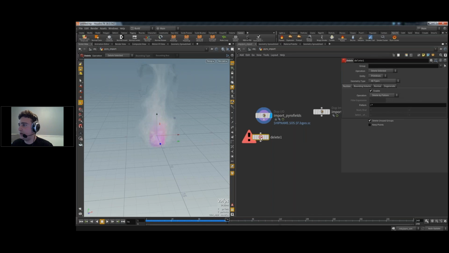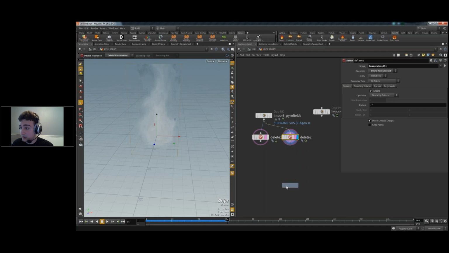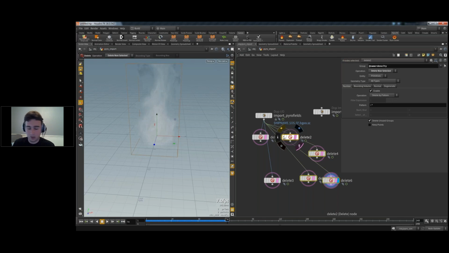Someone was asking, how do you select these? What I do is I just delete the ones I don't care about. So if I just want the smoke, I will delete anything that is not smoke. And if I hide the other objects, basically that gives you smoke. And now you can render that. If you Alt click, this duplicates it, so it's kind of like Unreal. So this is awesome. That's new too.